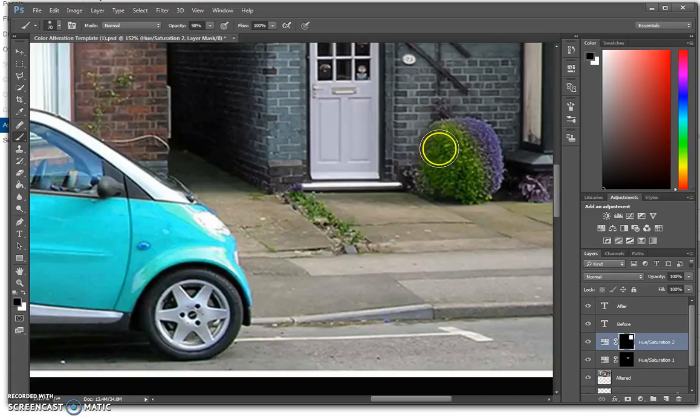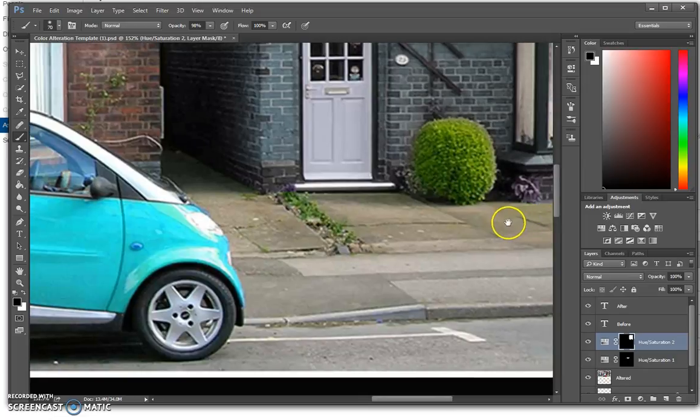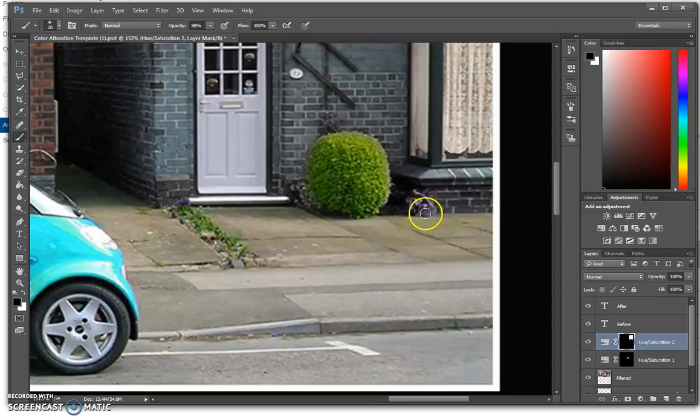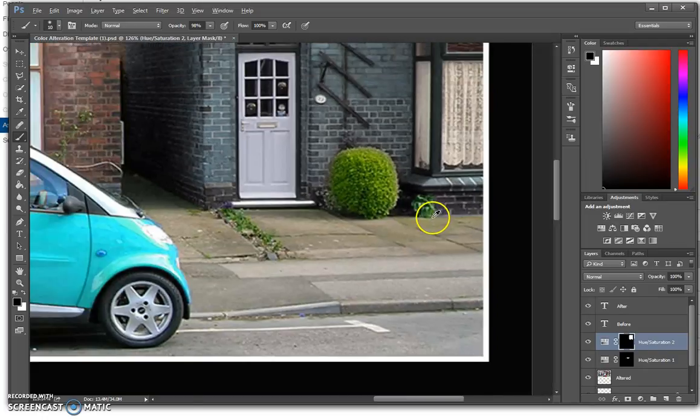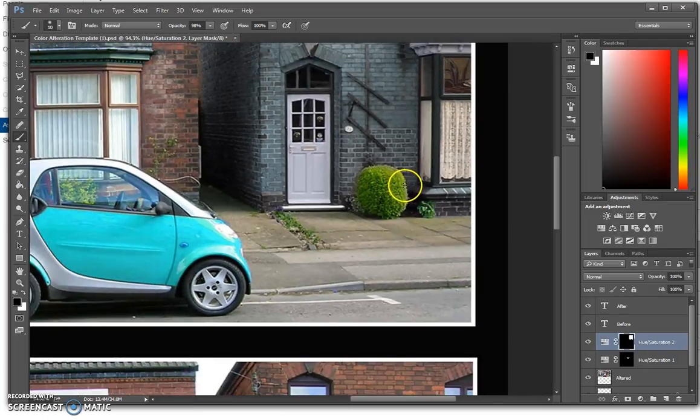I'll just fix certain areas. You just go ahead and don't leave anything a weird color that shouldn't be. You changed the building, but I don't want you to be changing the plants. The plants should still look like they're a normal color.